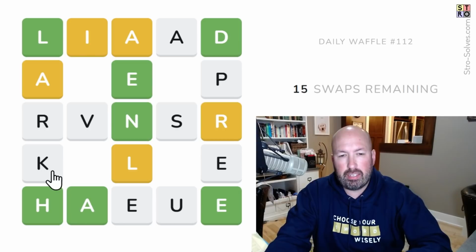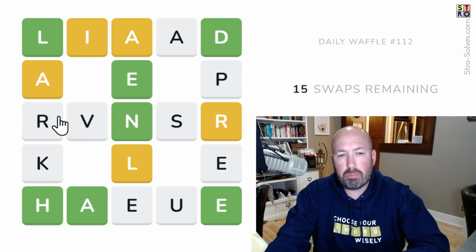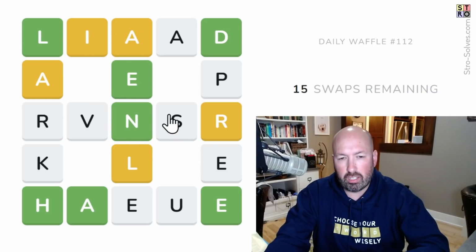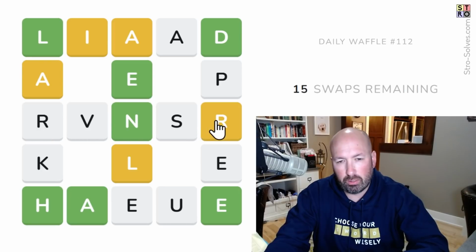And then, so that puts an A right here. So this is now A something N. But I don't remember exactly how. So there's stuff in the instructions about how the coloring works, but I'm pretty sure this white R and that yellow R means there's an R in this column and not in that word. Otherwise, this one would probably be yellow, right? That's what I'm gonna assume.